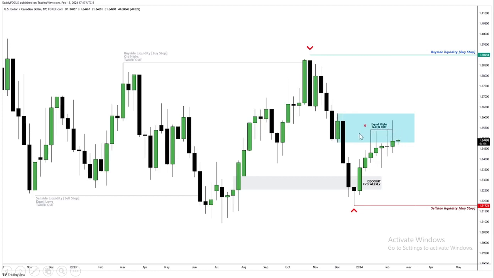We can see that price is refusing to close above the mean threshold. When price closes above the mean threshold of an order block, that order block becomes null and void. But the fact that price was unable to close above the mean threshold of this particular bearish order block goes to show that this particular bearish order block is supporting lower prices, and as so we want to see these sell sides being taken out.